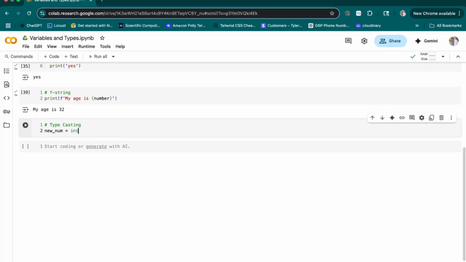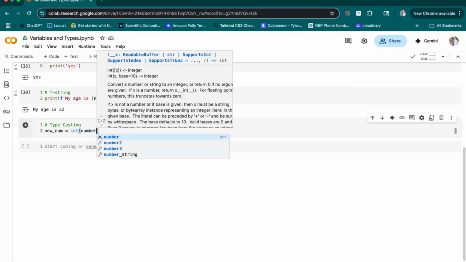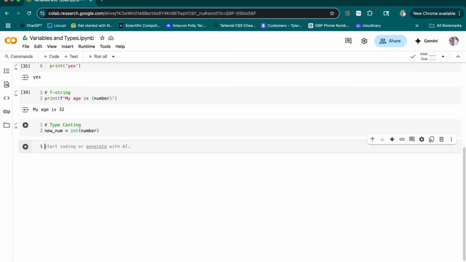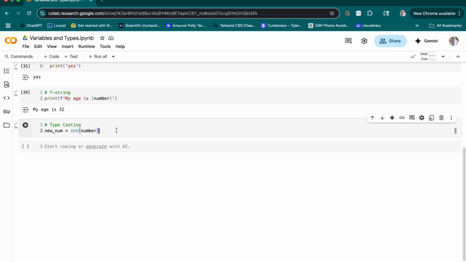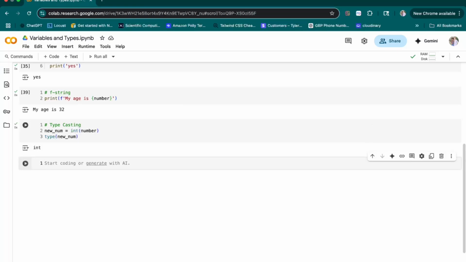So what we'll do is say int, and then number, we'll pass that, and actually what we can do is use this type call and pass in new num, and this will tell us what type it is now. So remember, before it was a string, and now it is an integer, int.